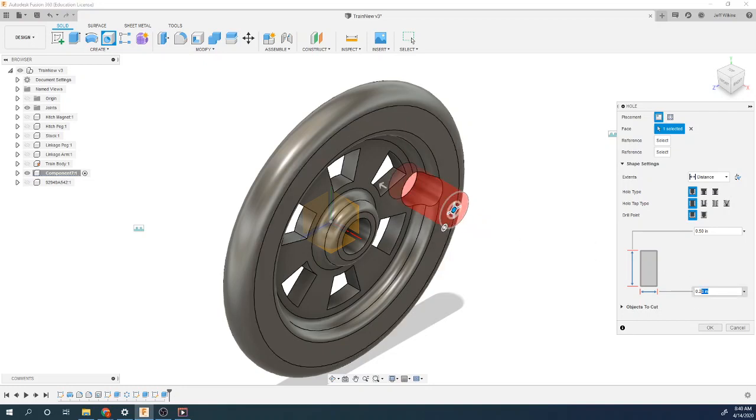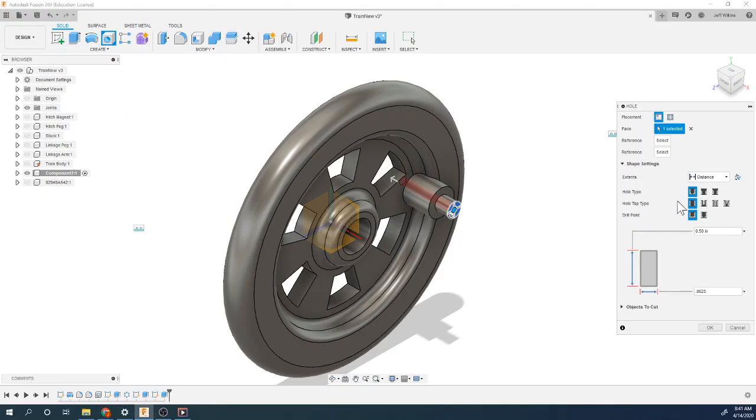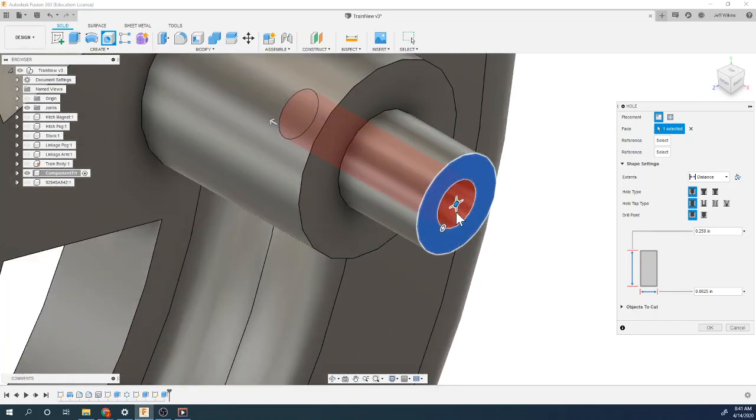Snaps to it. This is 0.0625, I think. Check it. Yep, quarter inch deep. There it is. See that right in there? Flat on the bottom. Perfect.